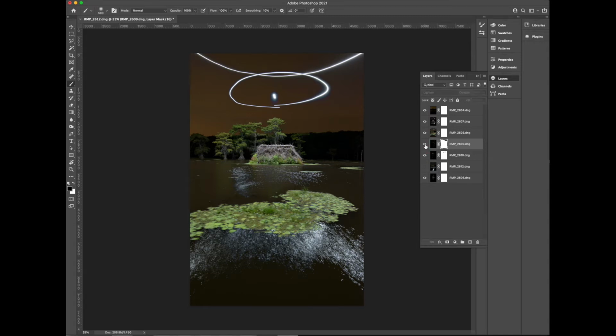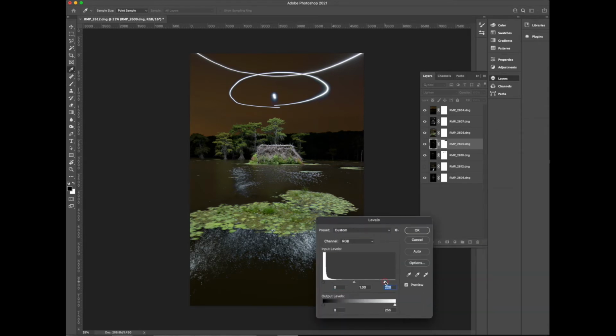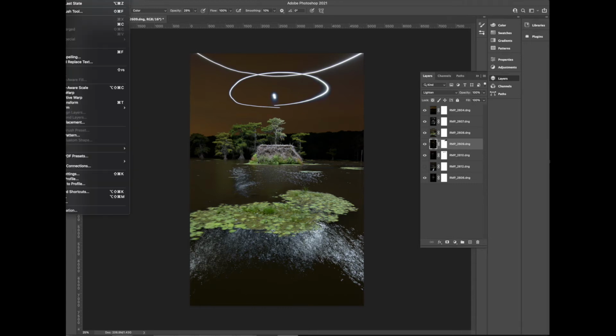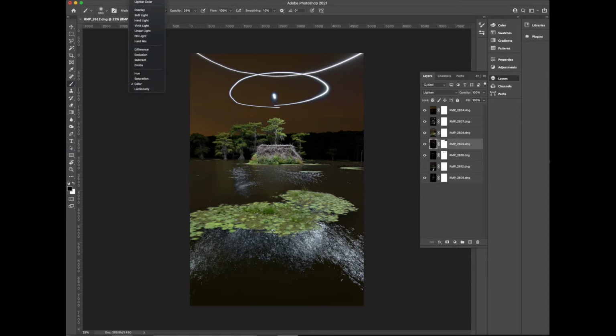We erase the eyeballs from the drone, and I'll go layer by layer and see what it is I don't like. I'm just going to lighten this layer up just a little bit in those back trees. That far right tree just needed to be brightened up a little bit, but I'm going to lower it, also affected this tall tree in the middle. I'm going to decrease that down a little bit with a black brush. And there we go. Now it's balanced out a little more.